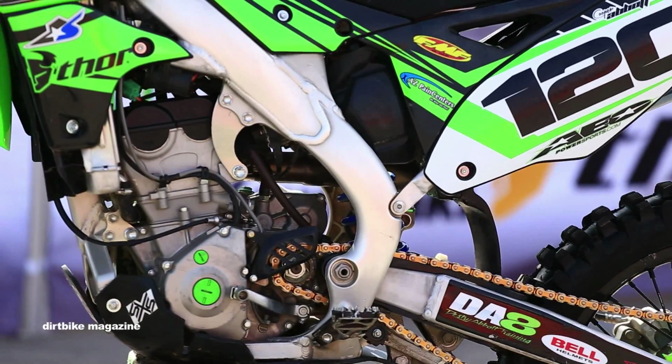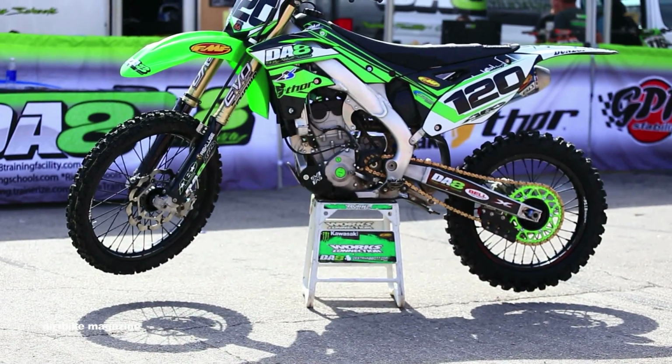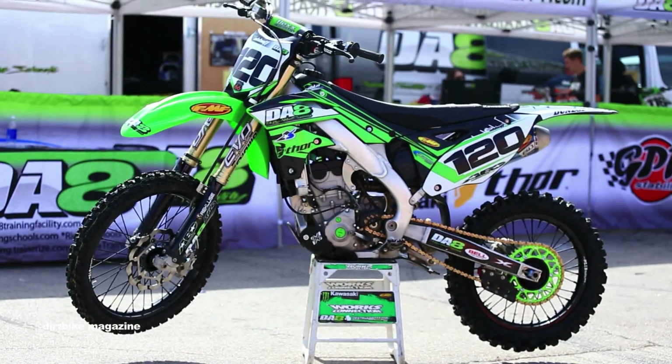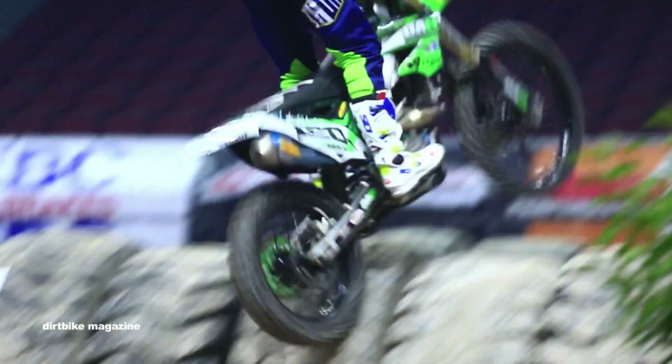Our gearing on the bike is actually pretty stock, but instead of a 13 front, we go to a 12, and that way we can lower the rear. Normally it comes with a 50 or 51, and we run a 48, which lowers the rear sprocket, so you won't be hitting as many rocks or dragging on stuff. He runs the RK chain, which is super good to make that wheel roll easier also.